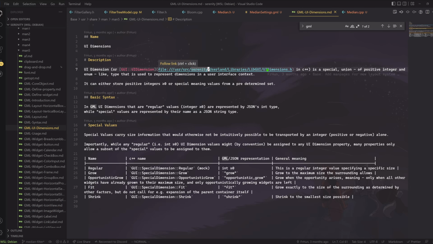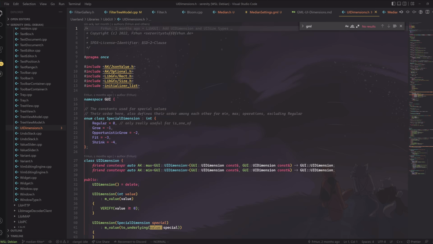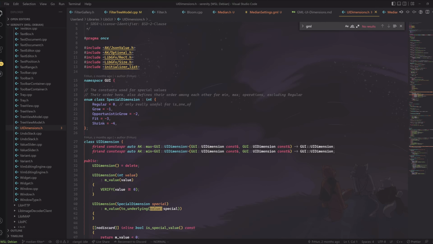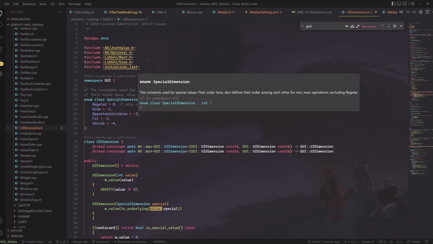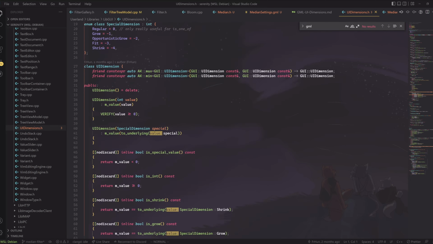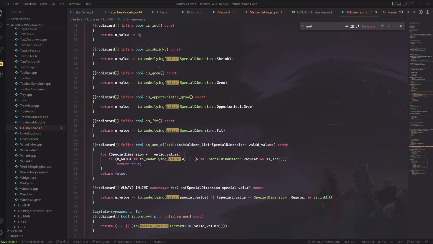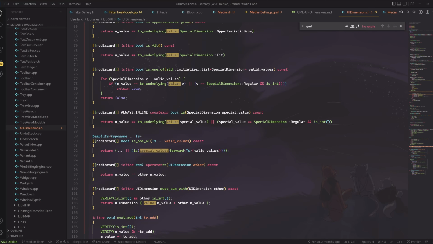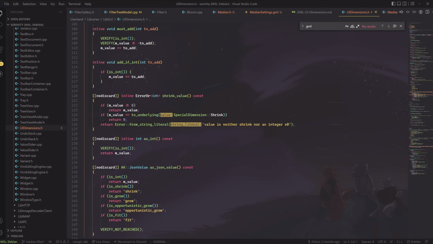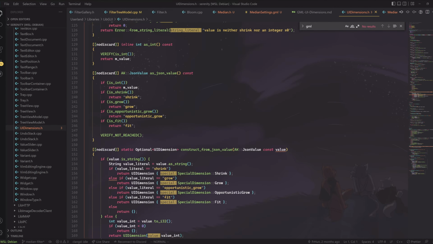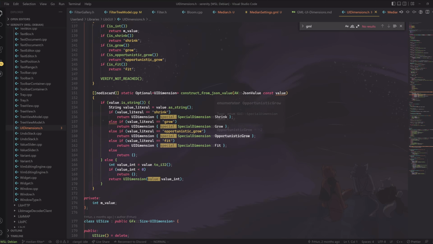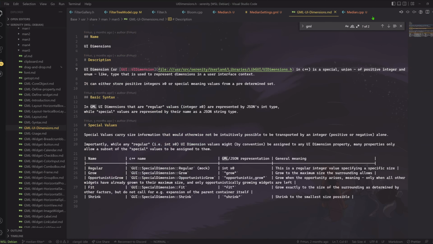It's UI dimension. Yeah, okay. That should work.